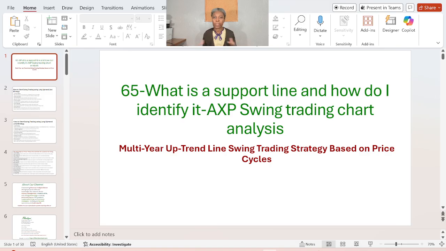And how I identify that support line is just by looking at those higher lows, those obvious V's, and trying to connect them, at least two of those points. But then as I'm tracing it, I'll see if there is a chance I can connect other dips that are within that session that I'm trying to trace the support line on, to see if there is a way I can connect multiple touch points, just the way we exercised it.